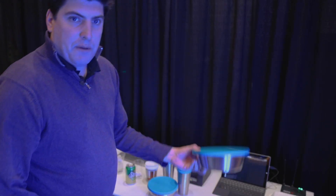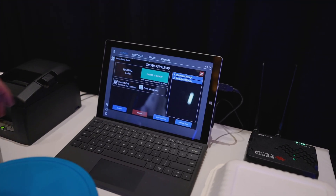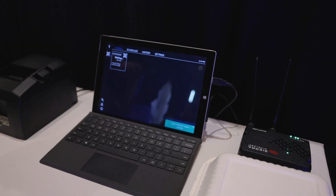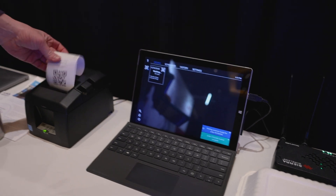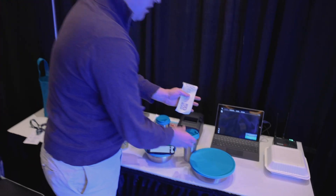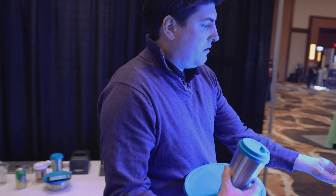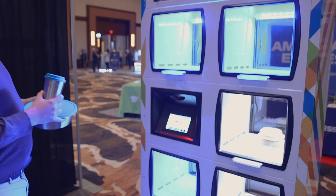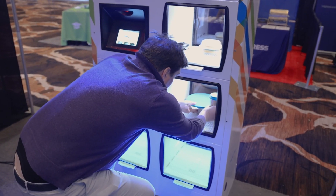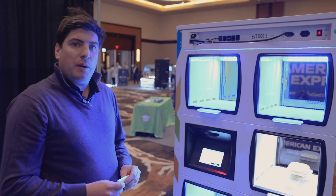So now we're in the back of the house. I've prepared my wings. I'm just gonna simply click here on the order, hit the big green order is ready button. That's gonna present us with a make ticket that's got a QR code on it. All I've got to do is take my order, head over to the lockers, scan the QR code. It's gonna flash and tell me where to put it. Make sure we fulfill that order. I hit order complete and I can start making the next one.